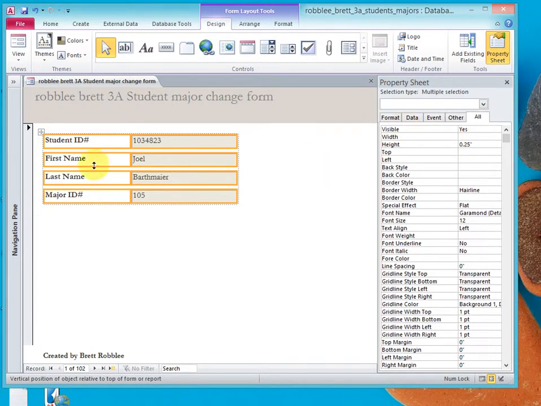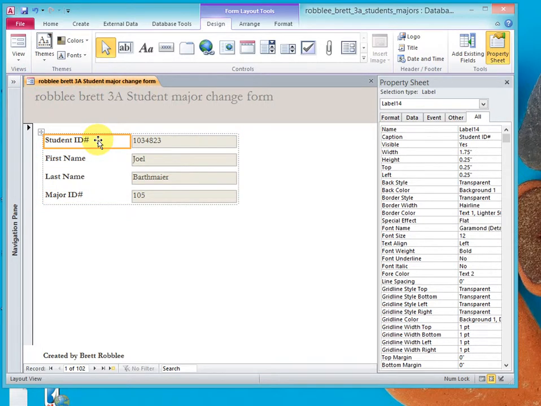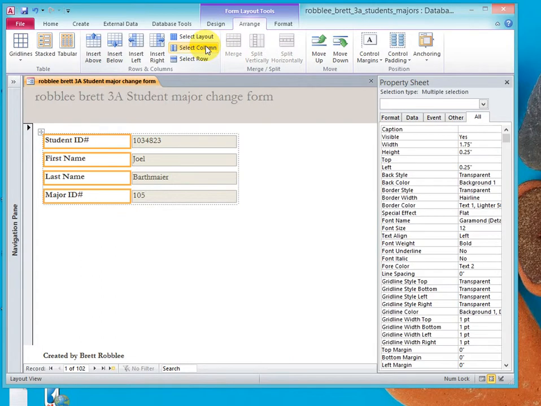And then let's click here in the Student ID Label Control, and let's select a column, and then let's go to the Property Sheet Width, and let's change that to 1.25. Now watch what happens when I hit enter. Okay, so it shrinks that down to get rid of some of that white space.